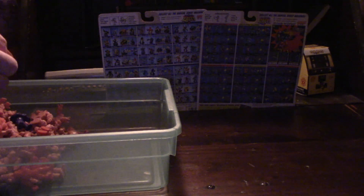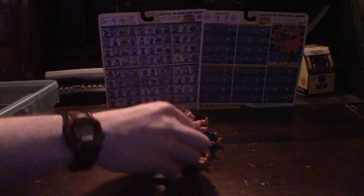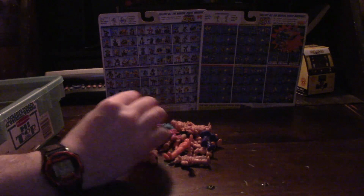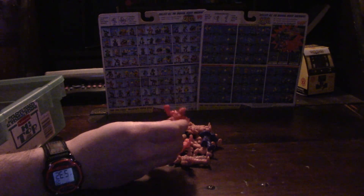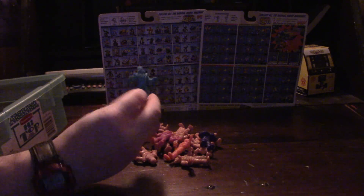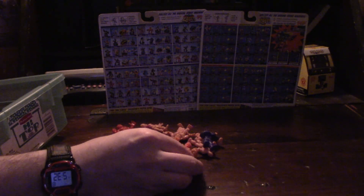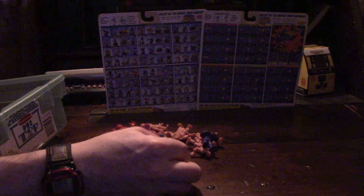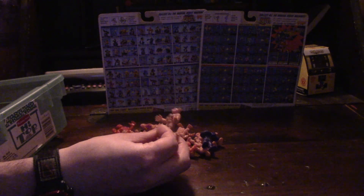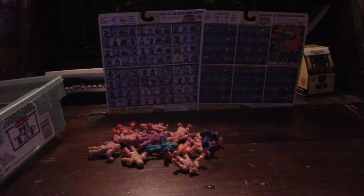How many of you remember the 80s toy MUSCLE figures? I was first introduced to these by my cousin in the early 90s, and he ended up trading them with my brother. I forget exactly what he traded them for, but years later my brother handed them down to me. I still got them. We didn't even know what these were until the early 2000s. There's quite a bit of history behind these figures, actually. An interesting fact: this is actually where the wrestler Samoa Joe got his finisher from, because this was a toy that he grew up with.